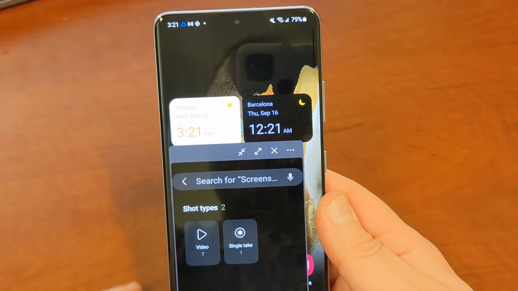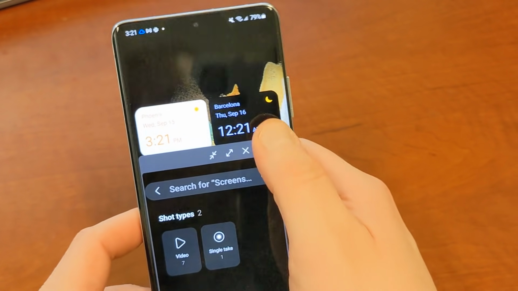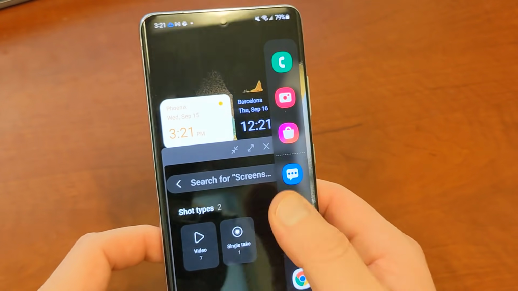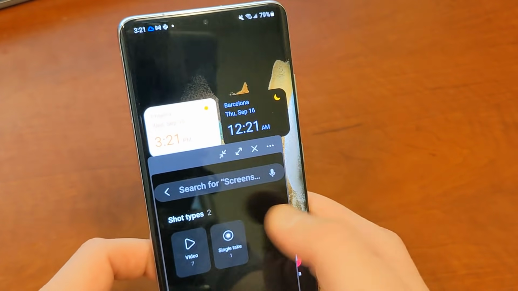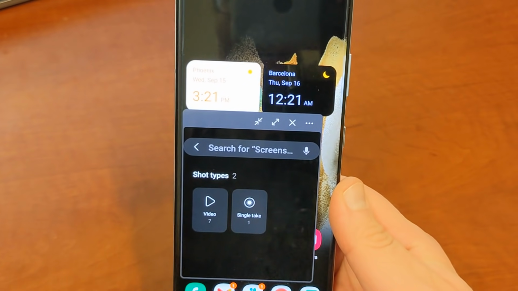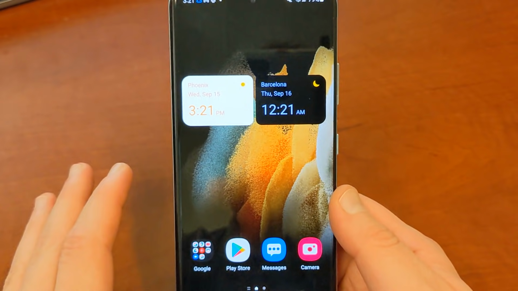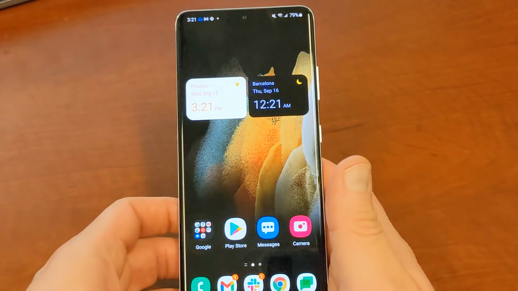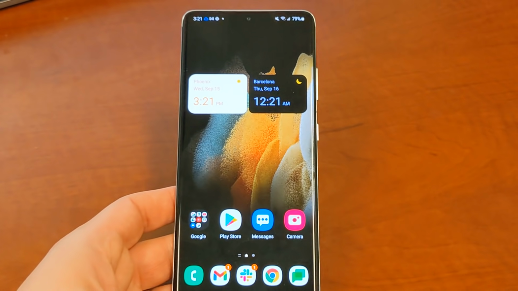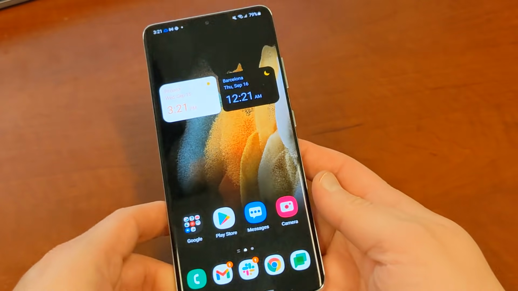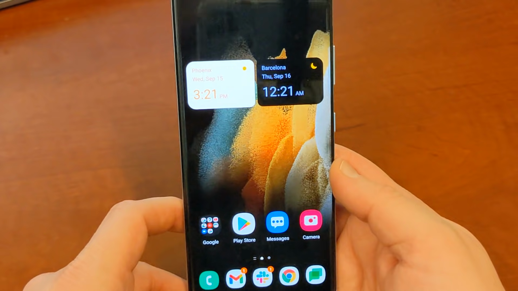The other thing you can do with multitasking is keep your current app in view while using your edge panels. You can slide these out if you have multiple edge panels, and you can open other apps using the picture-in-picture mode and multitask in that way. So there are quite a few changes to multitasking for those of you who use it. Those will be particularly useful. I'm assuming all of these changes will also come to the Galaxy Z Fold 3, and those will be very useful in the Galaxy Z Fold 3.